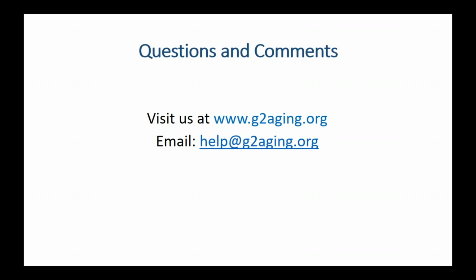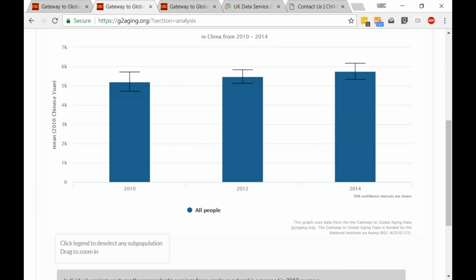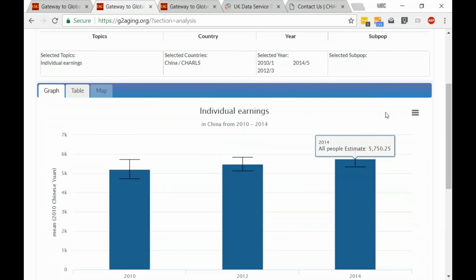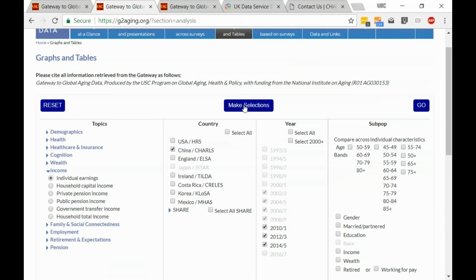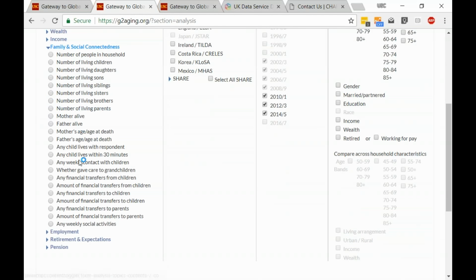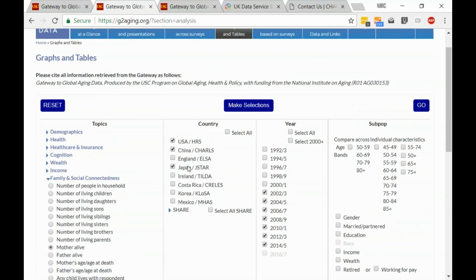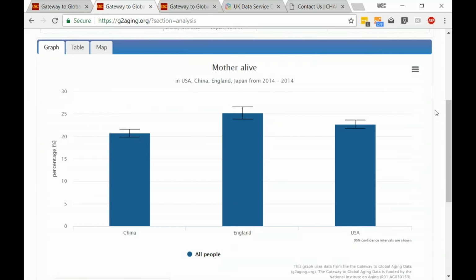Yes, advice, absolutely. And the one way that we do try to help you run analyses is the graphs and tables, which does a lot of it in the background. It's not available for all the survey measures, but we tried to build a tool for people who might not be familiar with the data themselves.